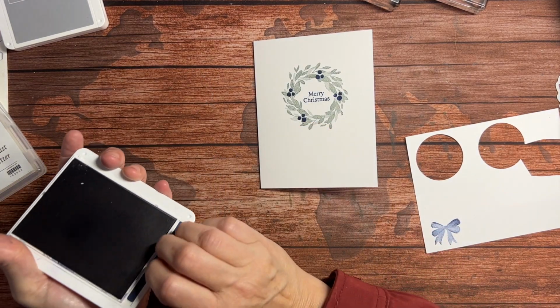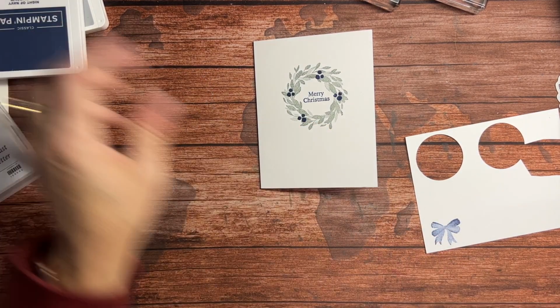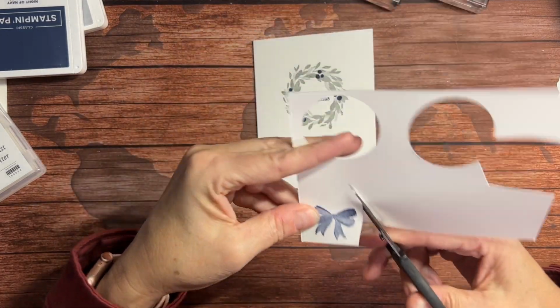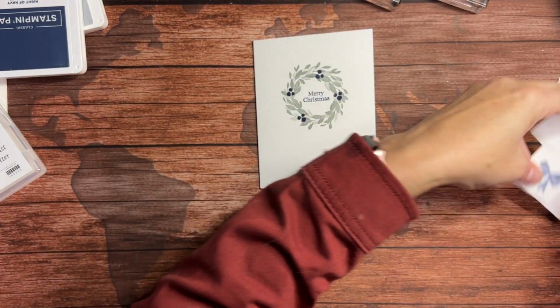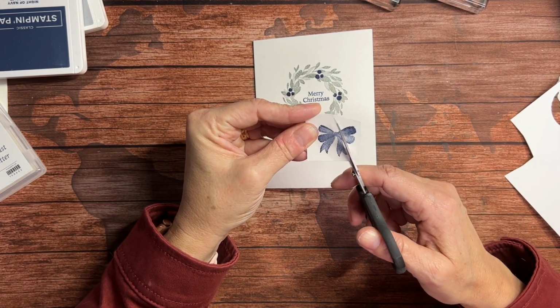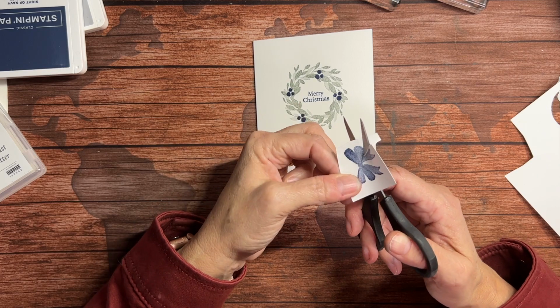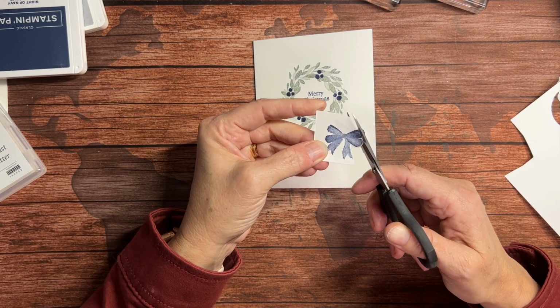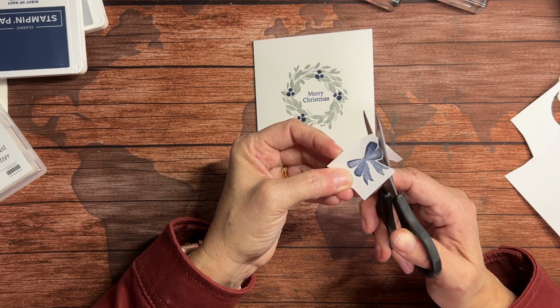Now remember, if I'm a beginner stamper, I don't have a lot of tools. I've got a little bit of paper and I've got a little bit of ink and I've got a stamp set. So to add a little bit more dimension here, I'm going to cut out my bow, just what we call fussy cut it. And this bow doesn't take long to fussy cut.